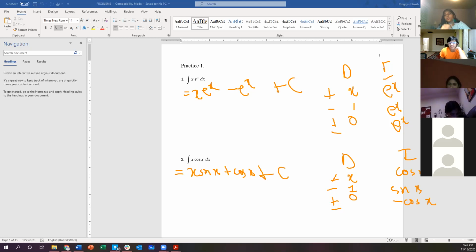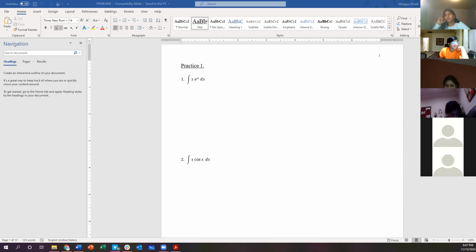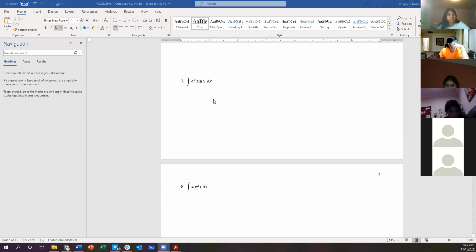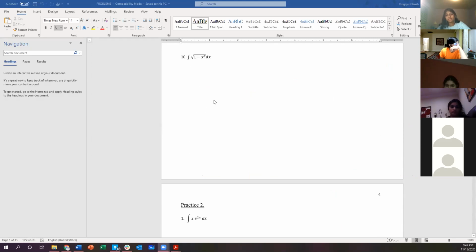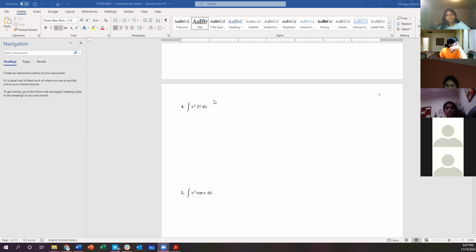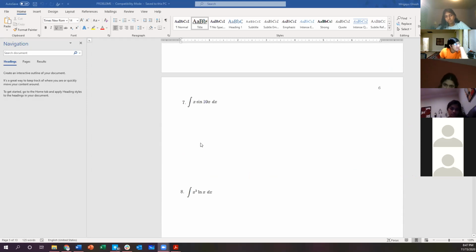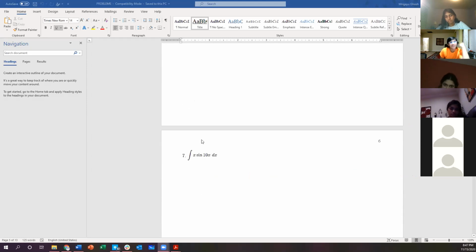Okay. You understand? Can you try it on one of the more complicated problems? Of course. Which one would you like to do? I'm not sure which is the most complicated. You want to try something like this, maybe? No, this one's still easy because you would still get 2x and a 0. That would be easy. You know, these are all easy when you think about it.